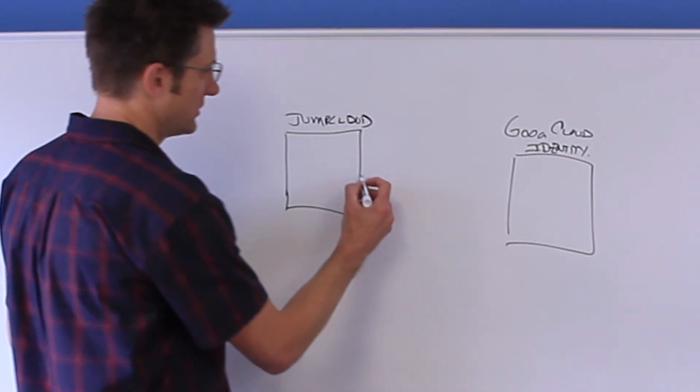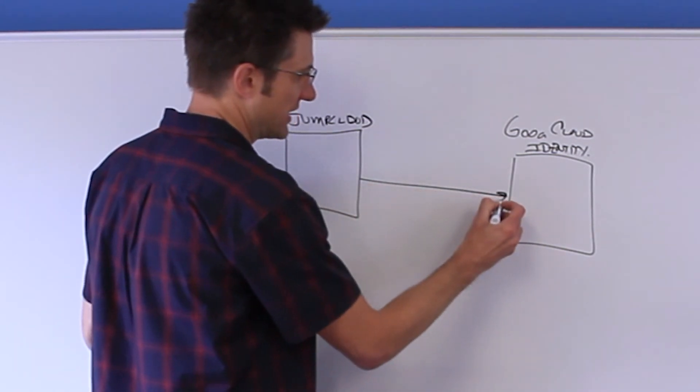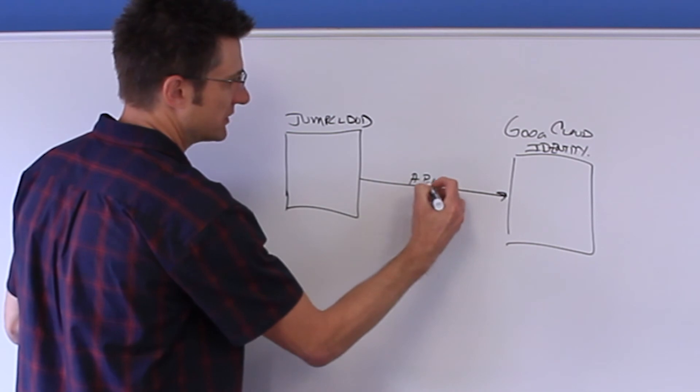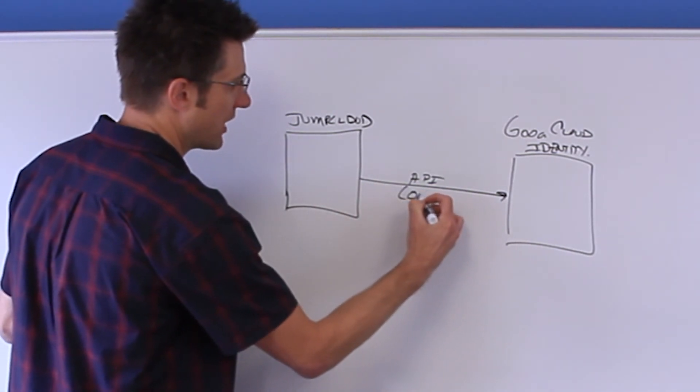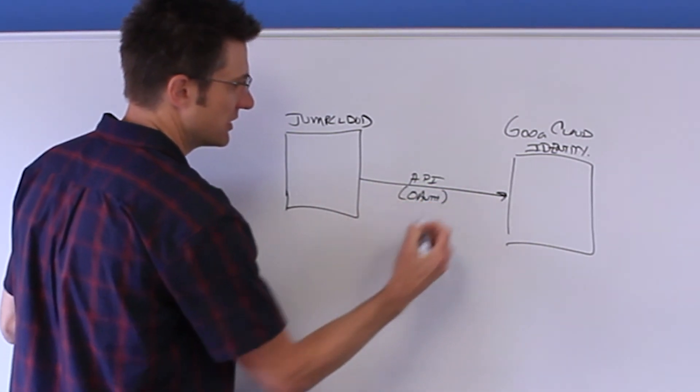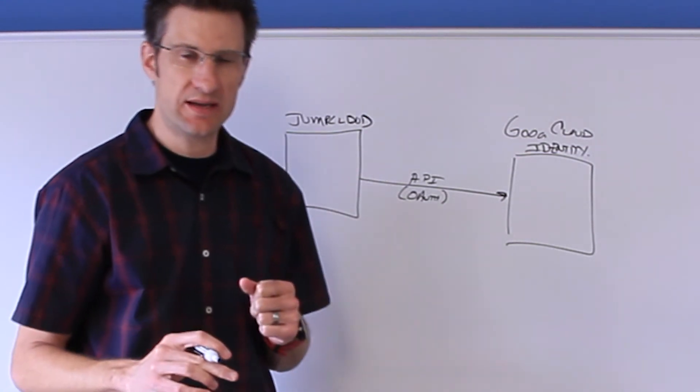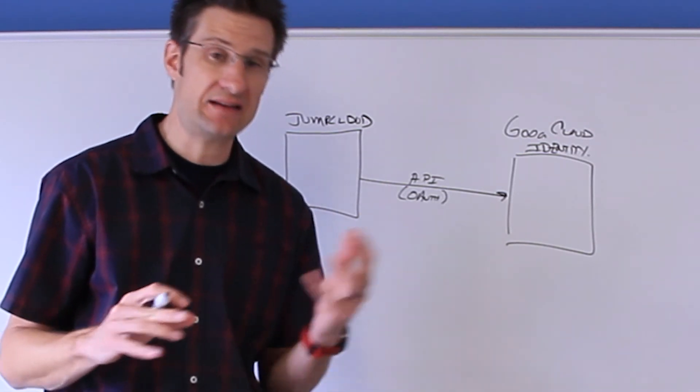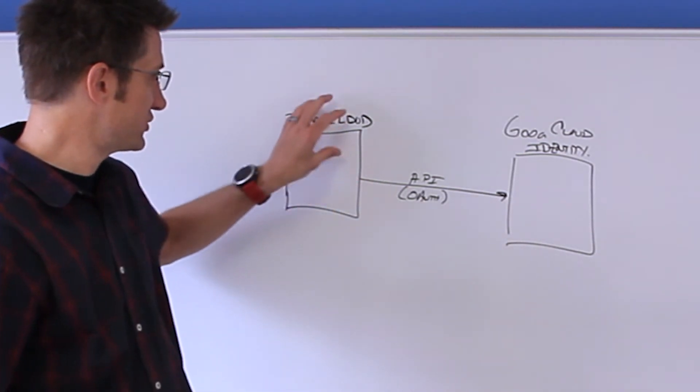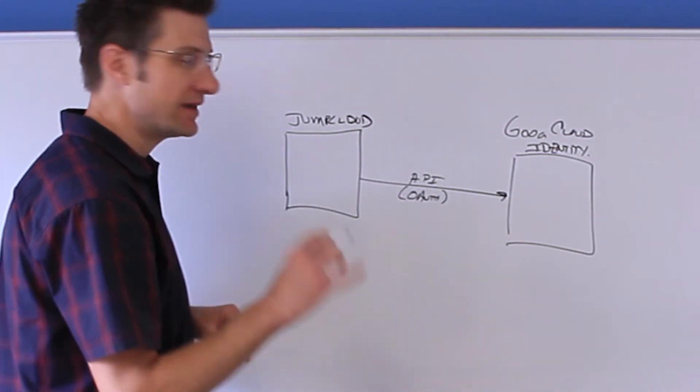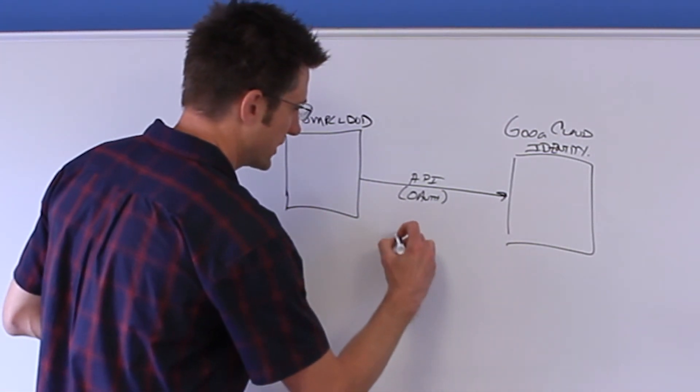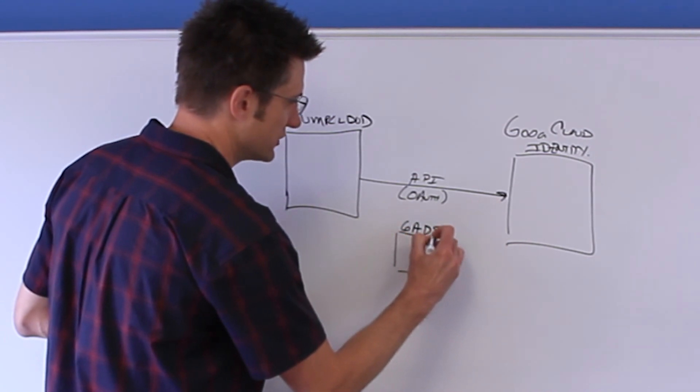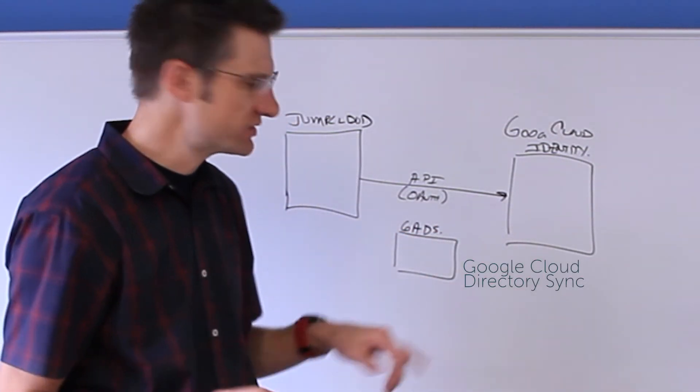So now, let's assume you have this direct connection. And again, this is being done directly through a very secure API through OAuth. But one thing I want to note is in different types of directory scenarios, typically Active Directory or LDAP, if you replace JumpCloud in this architecture with AD or LDAP, in the past you would require something called GADS. There's a new name for it, Google Cloud Identity Sync, I think it's called, but traditionally it was called Google Apps Directory Sync.